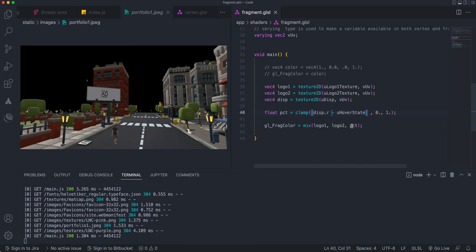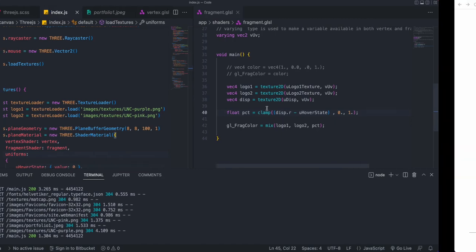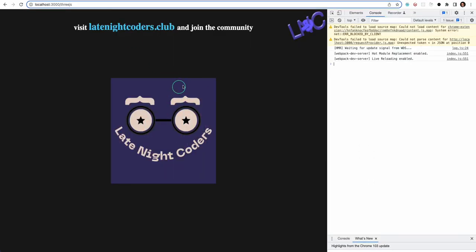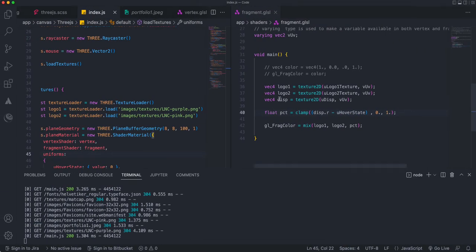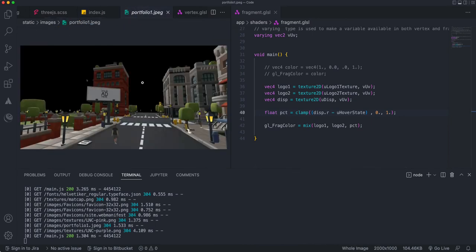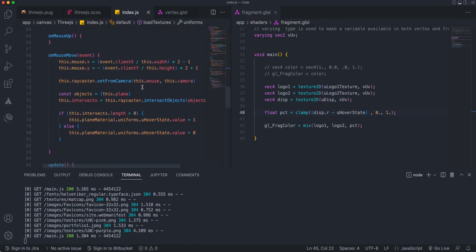And remember, with a 0 percentage, we get logo 1, and logo 1 was our purple image here. So for the areas with the night sky, the black color, we are only getting my purple color, and that's why it's showing purple only for this. For the rest, it's a mixture of the three images, the pink image and the rest of this portfolio one. This portfolio one is probably not the best image, and I want to modify what I have here a little bit more.